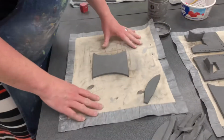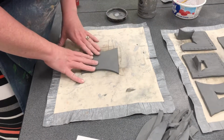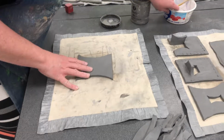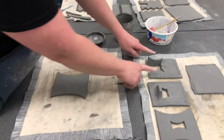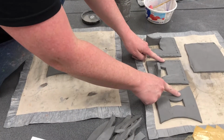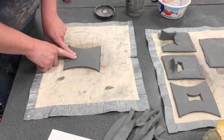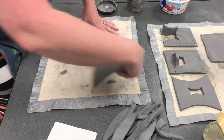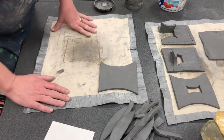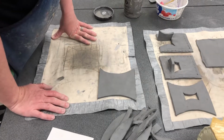You have the option of adding texture to your walls at this time using materials from the bucket, or you can wait until your artwork is assembled. I've already added texture to these walls, but not this one. I'm skipping this wall just to save time for our demonstration video. So I am now ready to go ahead and assemble 4 walls of my artwork, and it's totally fine if I need a partner at my table to assist me.